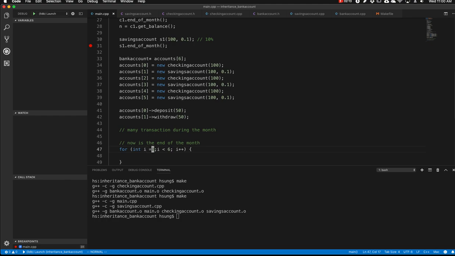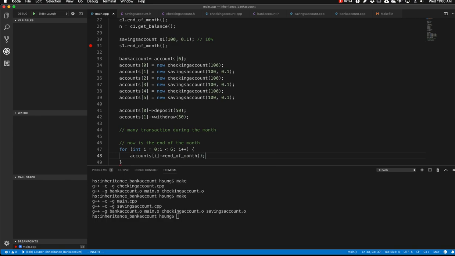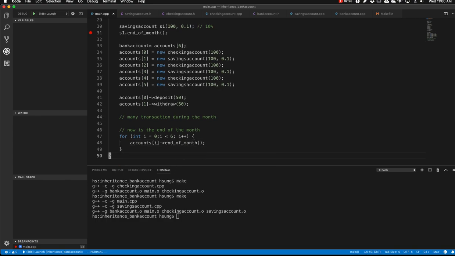What we need to do is accounts i arrow end of the month, something like this. So let's remove the breakpoint and set here, terminal compile, and then debug run.